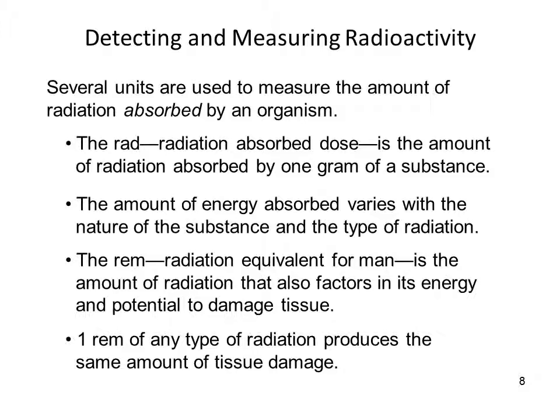But this is variable in the amount of damage one rad will do depending on what type of radiation is coming out. For instance, beta particles are more damaging than alpha particles, and gamma particles are way more damaging than beta and alpha particles. So there's another type of measurement of radiation called the REM, and that's a radiation equivalent for man. What that does is it actually quantifies how much damage is done by a particular substance. And a REM for alpha radiation or beta radiation, even though the amount of radiation for one REM is different, the amount of damage that it would do when it says one REM is exactly the same.